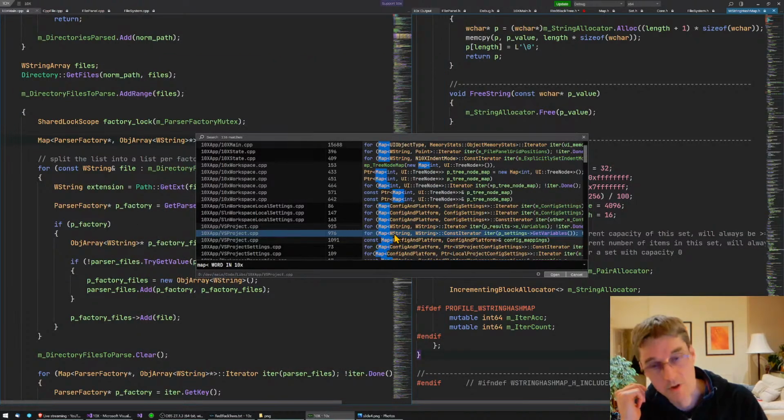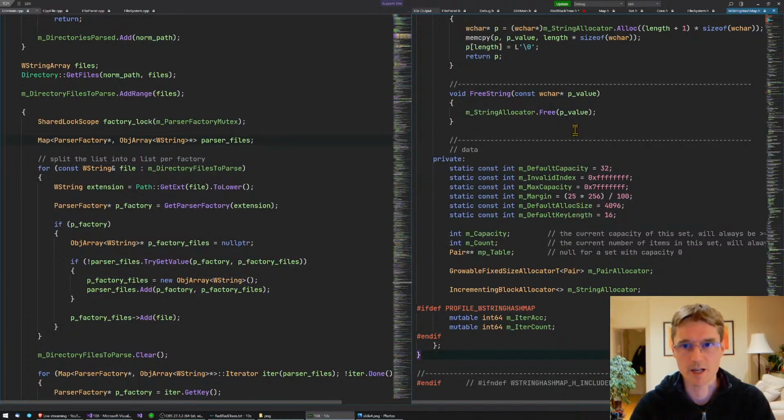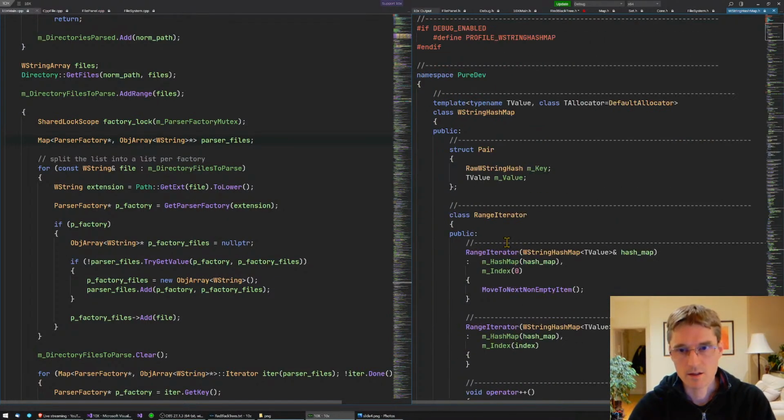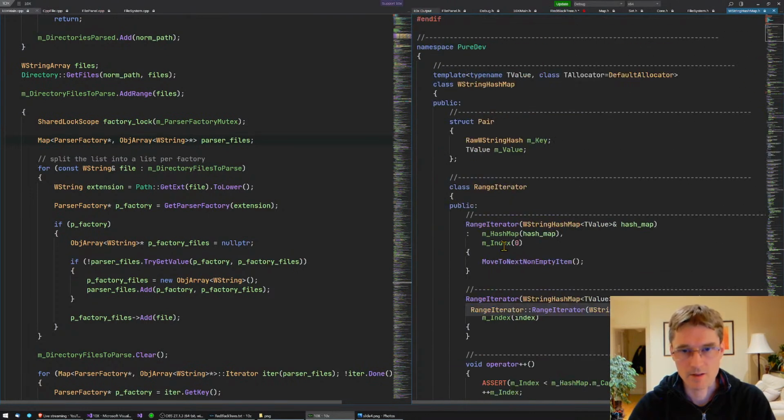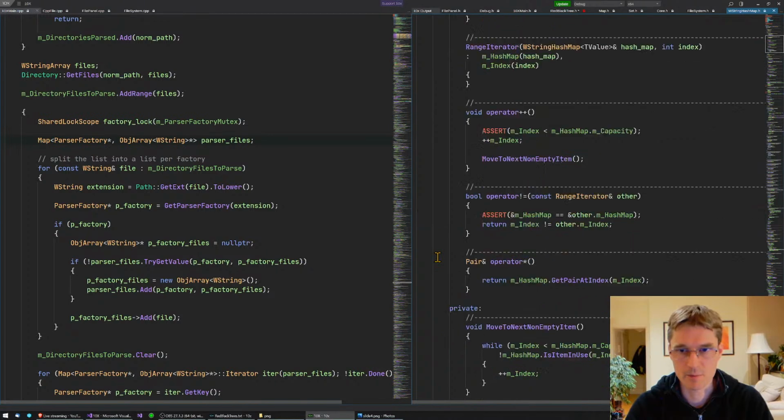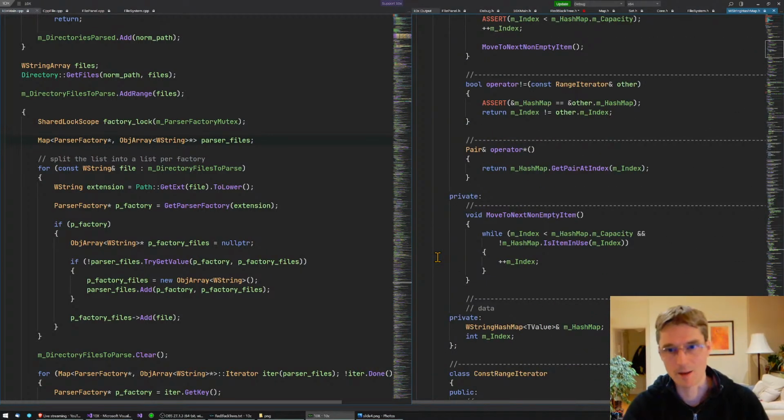And I'll talk about it more another time, but the nice thing about WStringHashMap is it goes to great lengths to not copy strings around if it doesn't have to. So when you're looking up a key in a HashMap class, you don't want to be passing in a key and then copying that key and looking it up and comparing and stuff. It's difficult to explain, but it basically avoids lots of string copies everywhere. So it's more efficient than just using a hash map and using string as a key. But I'll go into that another time, I think, because that's a whole big topic in itself.